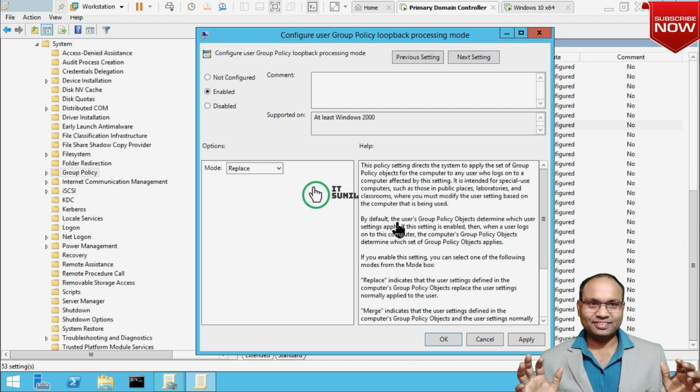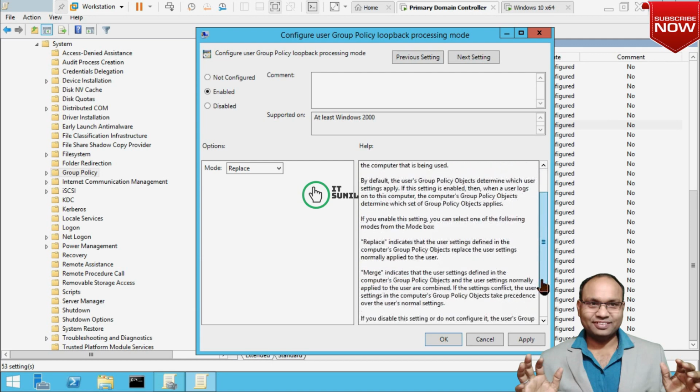By default, the user's group policy object determines which user settings apply. If this setting is enabled, then when a user logs in on this computer, the computer group policy object determines which set of group policy objects apply.